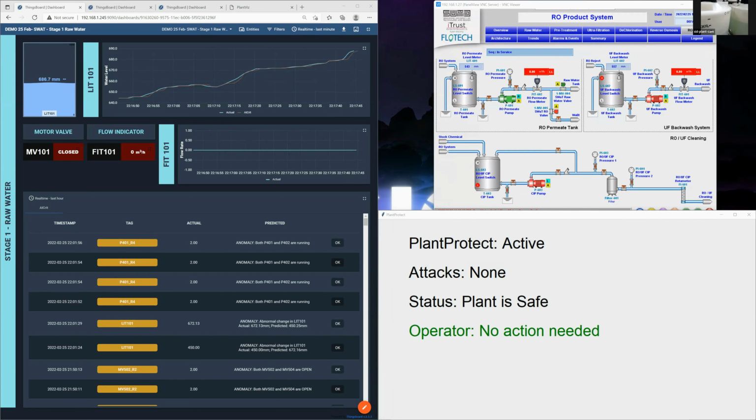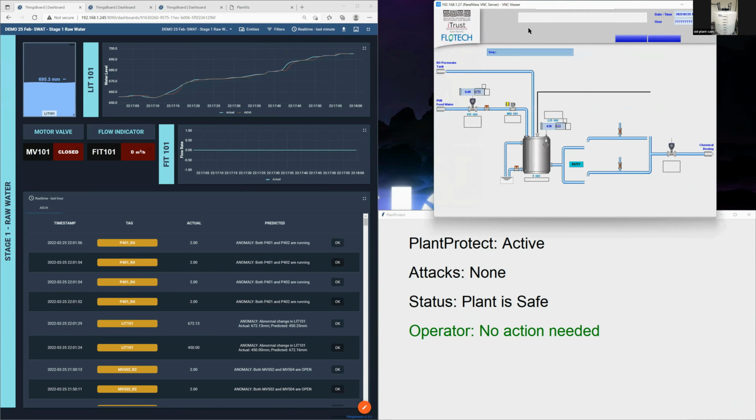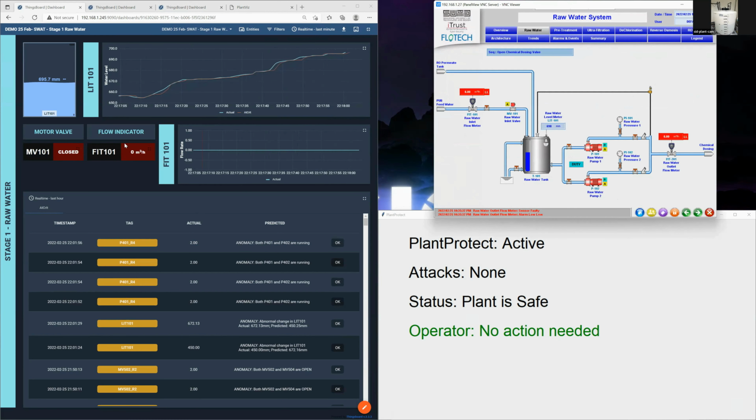You see on the screen right now in front of you, there are 3 windows. On the left side, you see a window which is showing you a part of the state of the entire plant. For example, on the top, you see LIT 101, which is a level sensor for tank 101, which is a raw water tank. Then in the same window, below, you see these orange color bars, which have the tag names. Whenever there's an alert generated because of an attack, you will see that alert right here in this window.